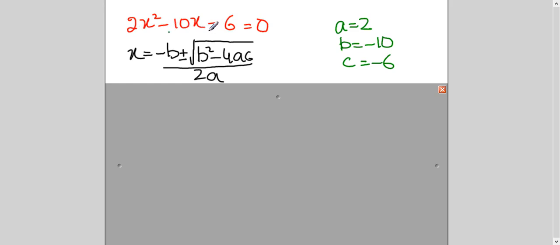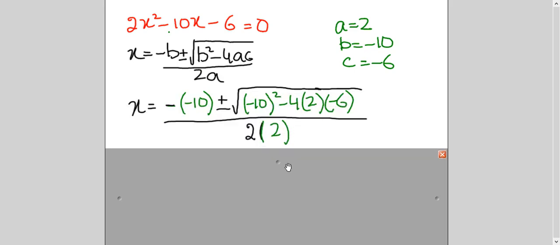We have seen this in detail in the previous video and in the earlier question. Now I will just plug in the values of a, b, c here. After plugging in the values, you simplify it. Remember one thing: if you do not write brackets, I have seen students writing minus 10 square in place of b square, which gives them minus 100. Please don't make that mistake. This square is on b, and your value of b is minus 10. So minus 10 as a whole should be squared. Do not write it like this. This is wrong.